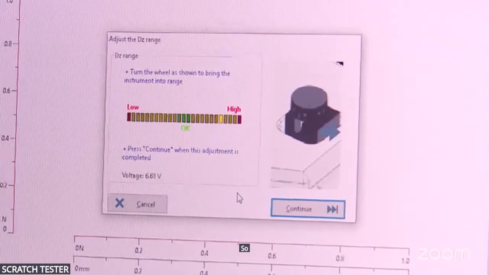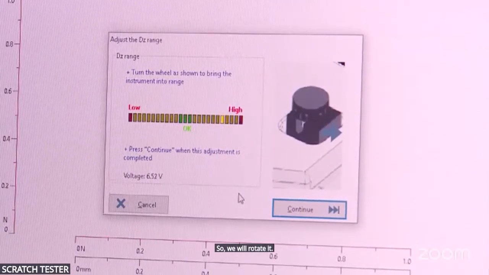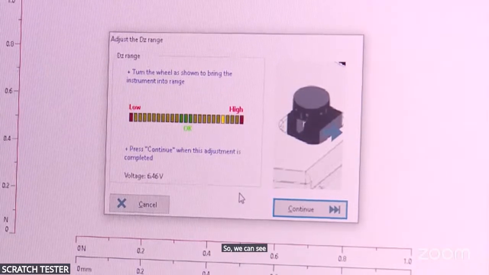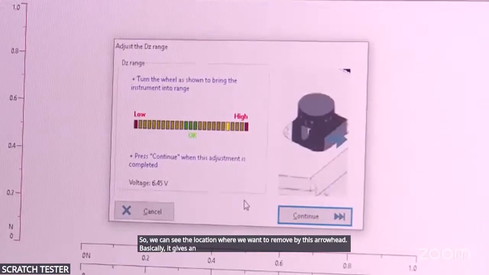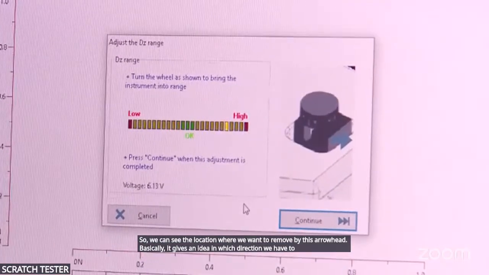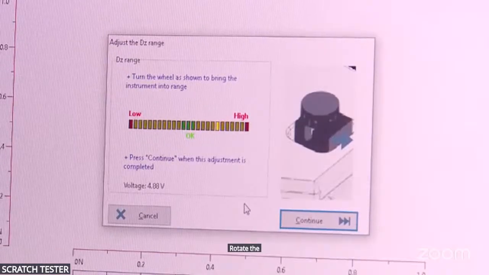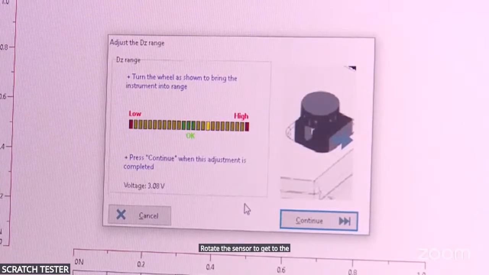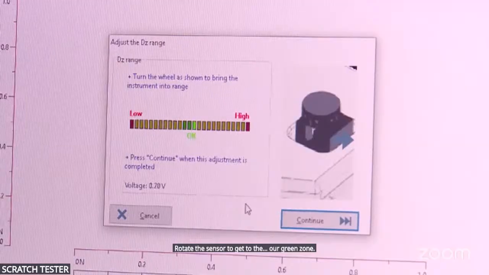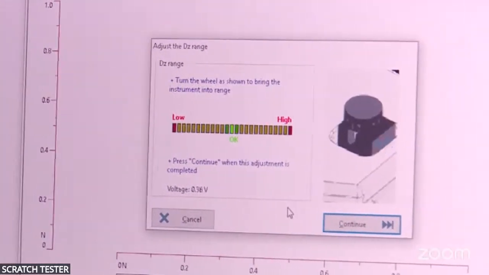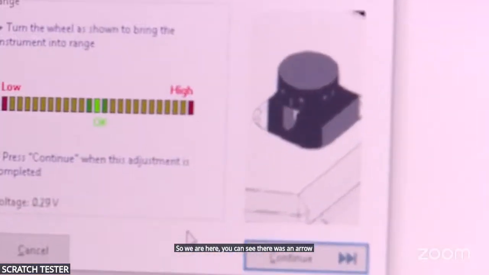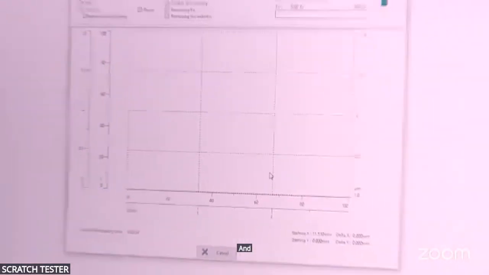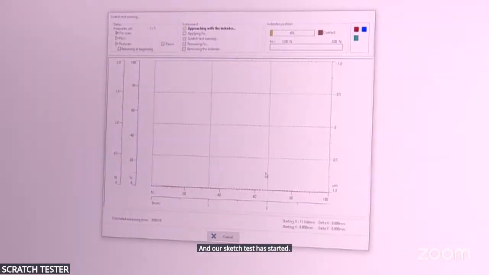So we will rotate it. We can see the direction in which we want to move by this arrowhead. Basically it gives an idea in which direction we have to rotate the sensor to get to our green zone. Yeah, so we are here, you can see the arrow is gone now. So we click continue and our scratch test has started.